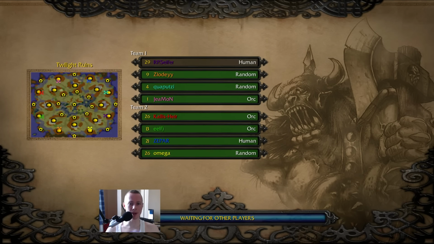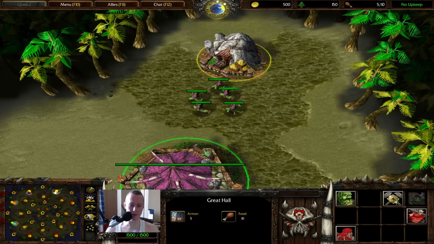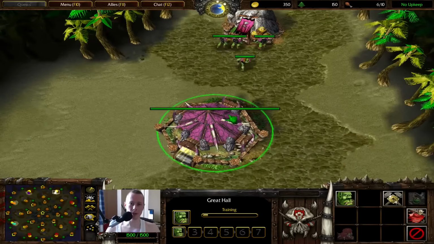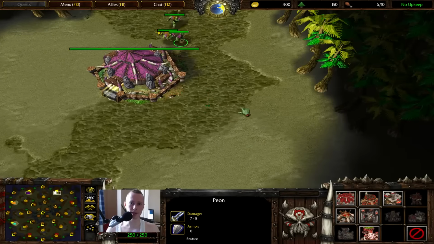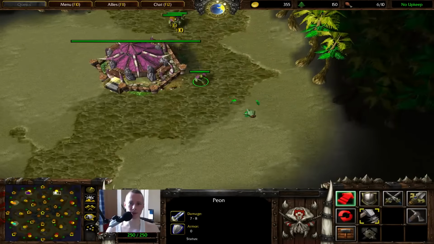This is going to be Twilight Ruins, our map for an orc gameplay video with trolls. Even though I've already got peons, these are grunts. These are orcs, these are shaman, these are, well, the raiders. They're not trolls. Well, they're not trolls yet.